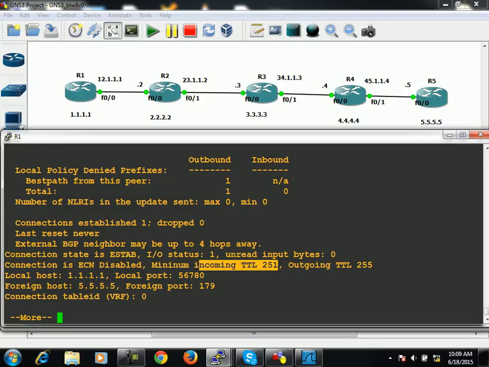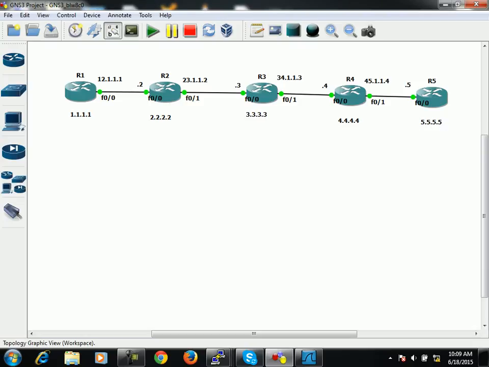If an attacker is residing somewhere in between R1 and R5, then you can't do anything. You can't protect your network using any method over here. Of course, within your network there will not be any attacker. And one more thing, this TTL security is not for an iBGP neighbor.